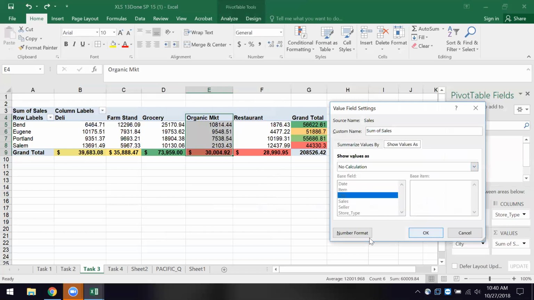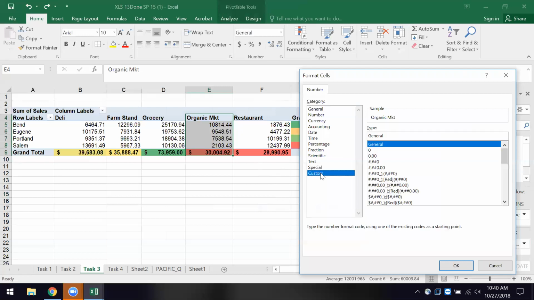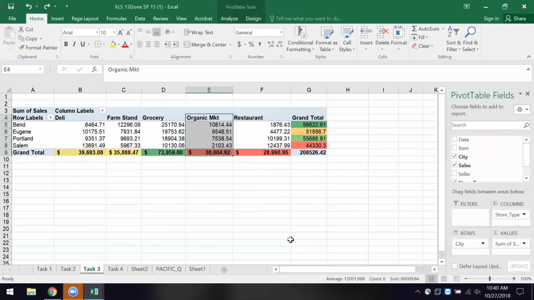Well, by general currency. Let's try custom. No, we don't want to do that. So we cancel that. That's what I'm going to need to work on.